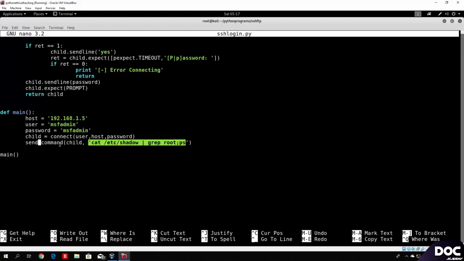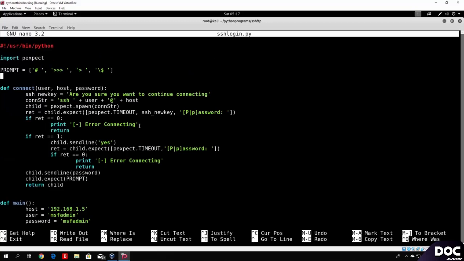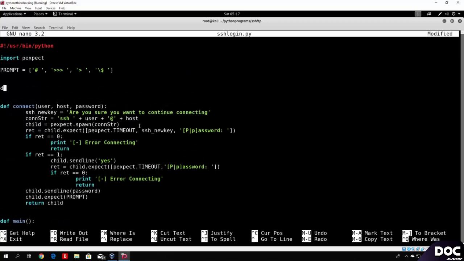So our send command function should take two arguments. One of them is the connection, or basically the child, and the other one is the command that we want to execute. So let us go up here and make def send command. Once again, make sure that it is named the same as in your main function.